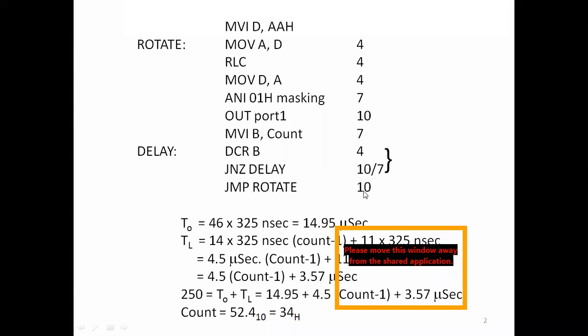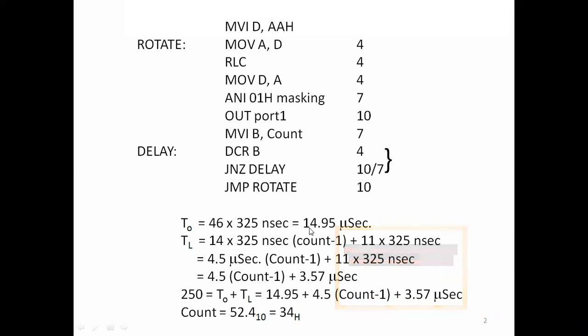So it is counting around 46. So 46 T states multiplied by 325 nanoseconds, it comes to around 14.95 microseconds.